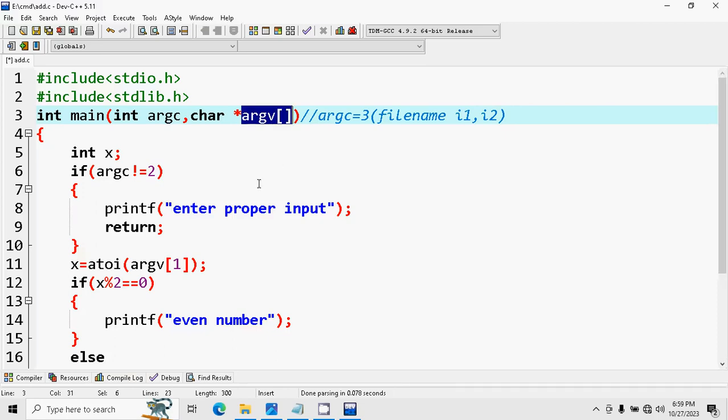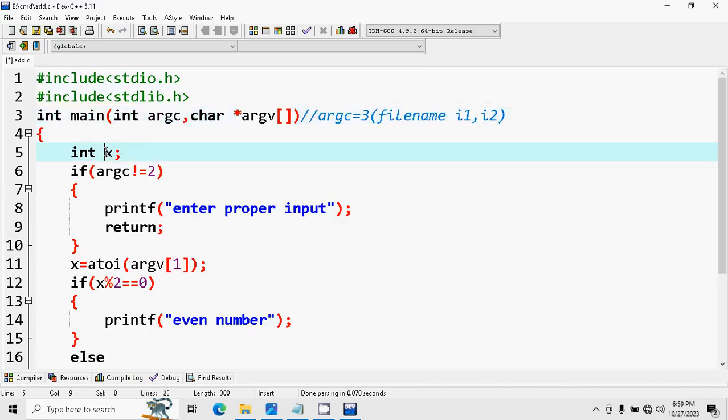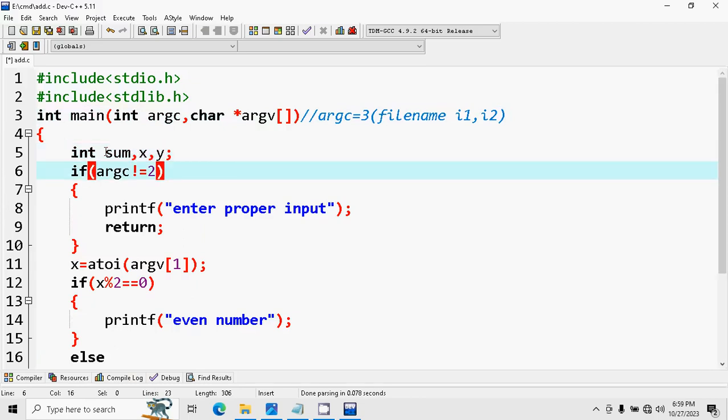Now I am going to give sum, x, y. So now I am changing my program. Already some program will be there, and I am changing that program. Now I am going to check if argc is not equal to 3.